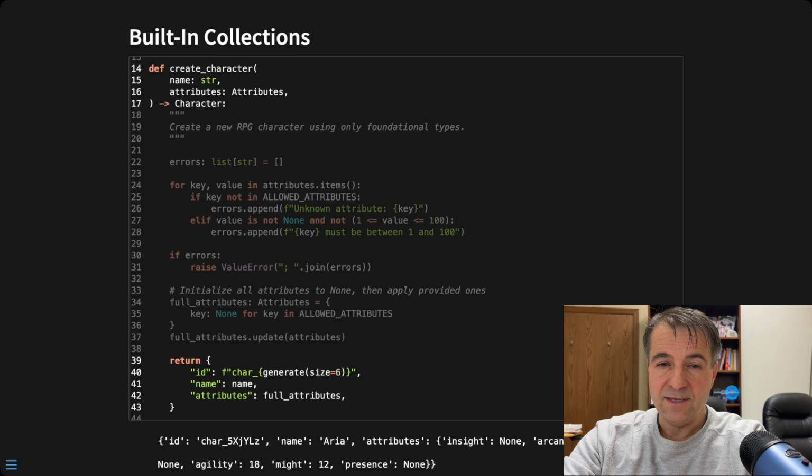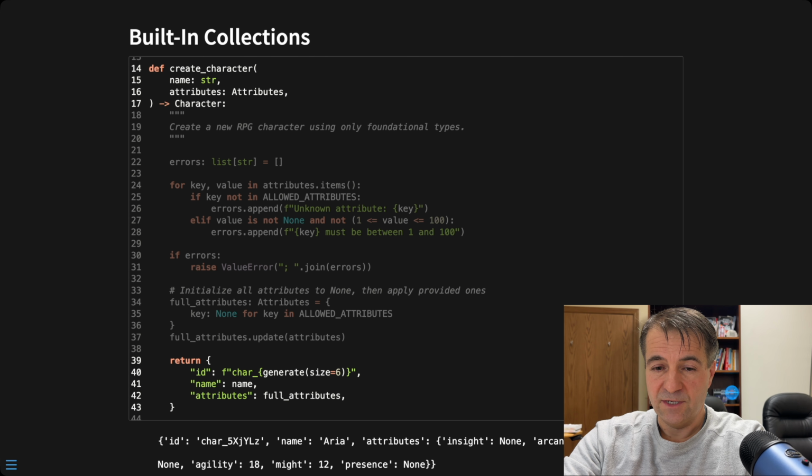And this is where the function gets created now. And we've got our spec in that function. Again, we're expecting a name with a string value. And then we are also expecting attributes, which will be any of the type alias Attributes. And then we're going to return a Character. I'll show you now how this works in the IDE.